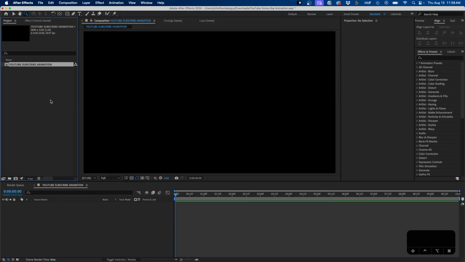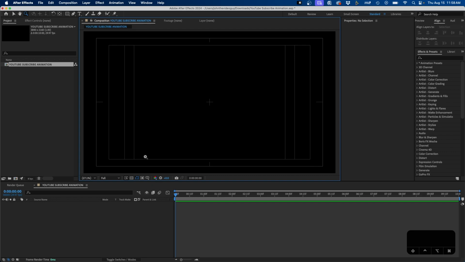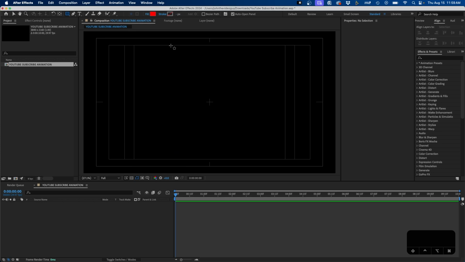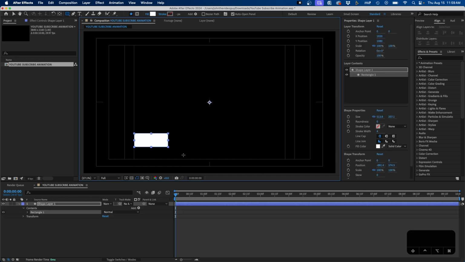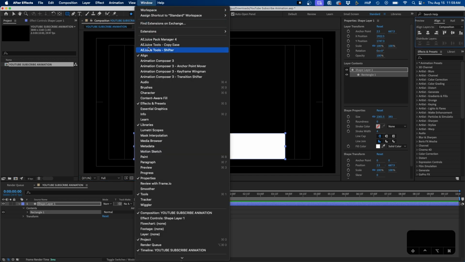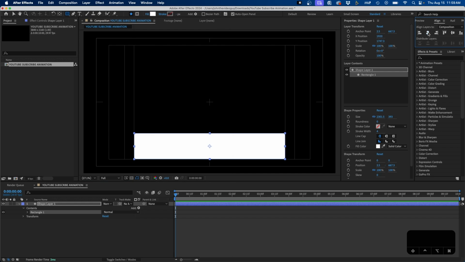So back inside After Effects, the first thing we're gonna do is turn on our title action safe. And we'll first draw out the box, and the box has to be inside this inside rectangle line of the title safe region. So I'm gonna grab our rectangle tool, and then click on fill, just make sure that solid color is selected, click OK, and change the color to white. Then I'm gonna click OK, and then click and draw out a box. Be right around there or so is good. I'm gonna release. Once you release, you can navigate to the Align panel. If you don't see this, you can go up to Window, Align, and then you can just select Align horizontally. That way the box is directly in the center of the screen.